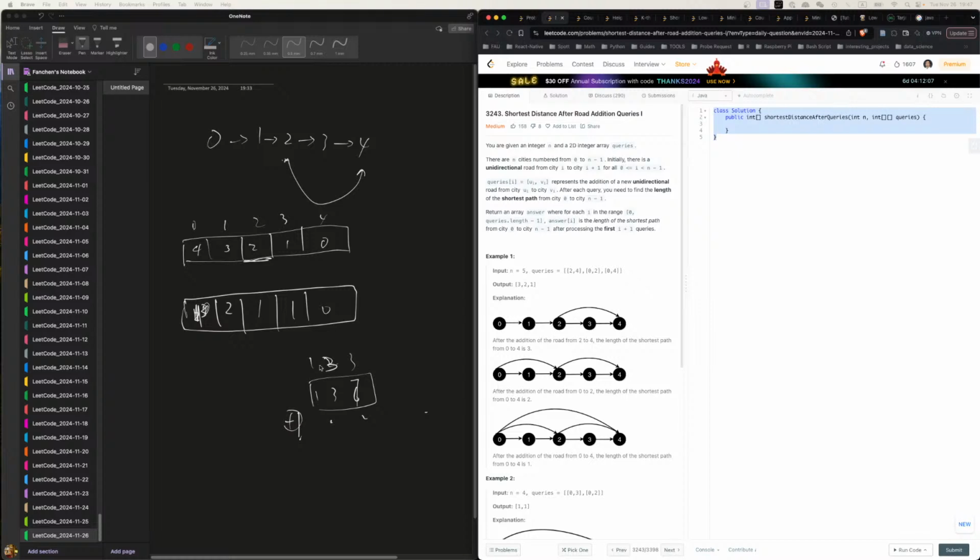Basically what it means is, if I go from 2 to 3 one way, and then we add another link that can make it even better, then we don't go through anything in between because they don't really care. I just go from here directly to the start, because that's the shortest path.